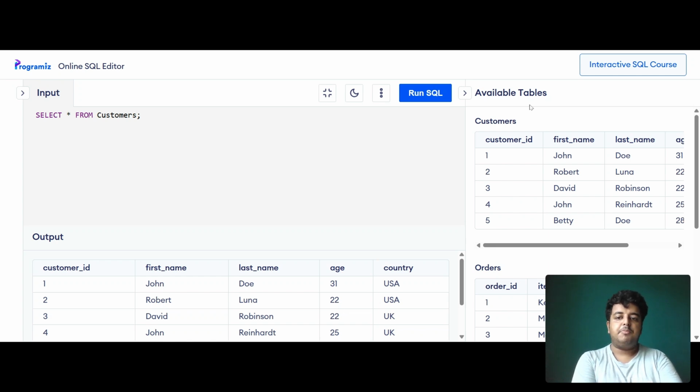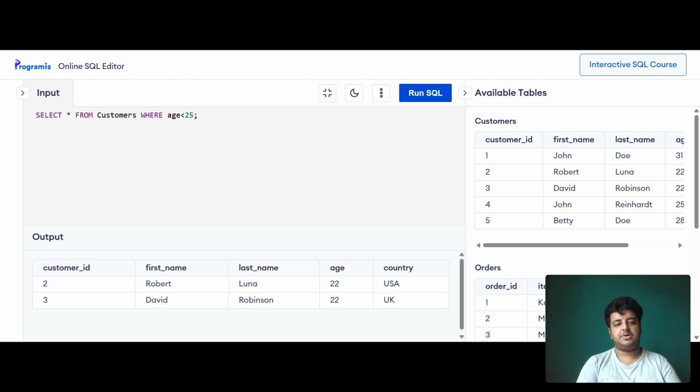Now अगर आपको पूरा टेबल चाहिए कस्टमर्स का, then you'll get this whole table. But if you want कि हमें बस एज 25 के नीचे वालों का डेटा चाहिए, so we can even impose certain conditions such as where age is less than 25. Run SQL, okay, and you can be very specific with DBMS, like where age less than 25 and country equal to USA.